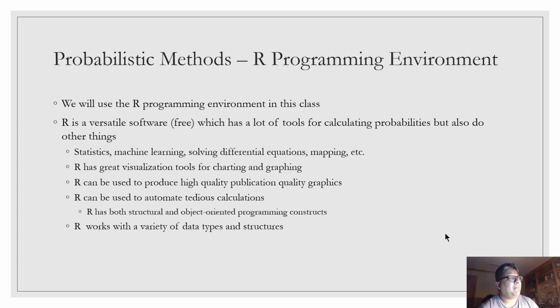So we'll be emphasizing R and using R to do data analysis in this class using probability models. And R has great visualization tools for charting and graphing. So presentation of data becomes very easy with R once you get the hang of it. And R can produce very high quality publication graphics. So if you're a PhD student or a master's student looking to publish your data, your report, or your thesis, R can provide you with excellent tools to look at your data, slice and dice it, and visualize it in many different ways.